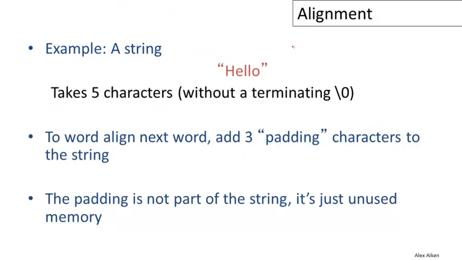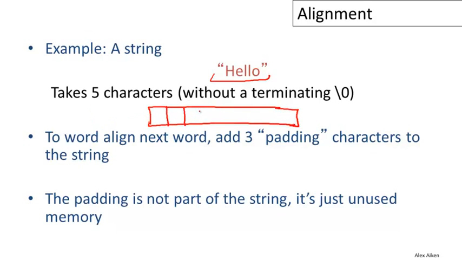So let's take a look at an example where data alignment issues tend to come up. One of the most common situations where we have to worry about alignment is in the allocation of strings. So let's say we have the string hello, and that we want to put it in memory. So let me draw our memory as a linear sequence of bytes. Okay, so I'm going to mark out some bytes here. And let's assume this is a 32-bit machine, so let me make the word boundaries a little bit heavier. So 1, 2, 3, 4. 2, 3, 4. Okay, so there are the word boundaries.